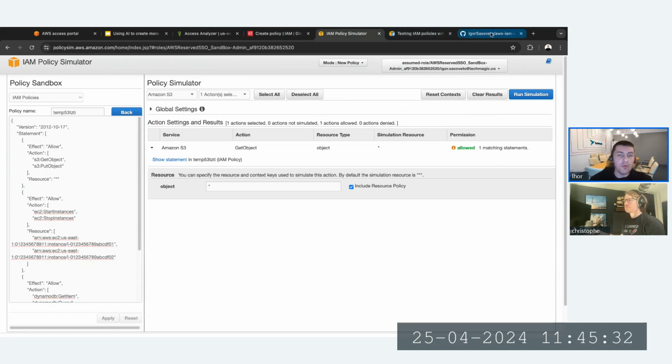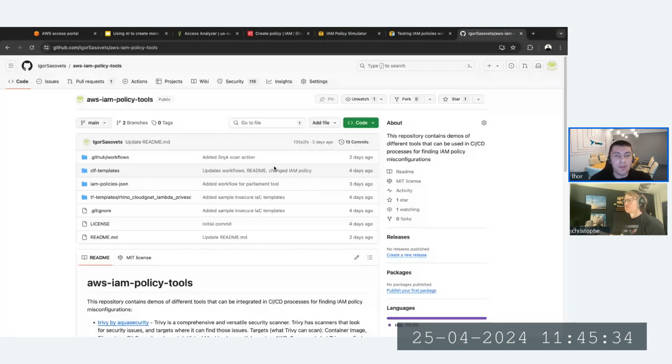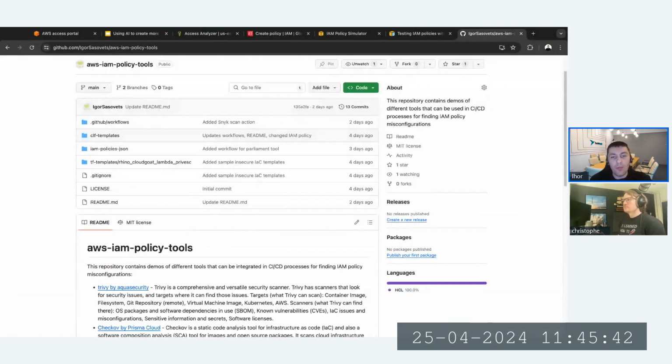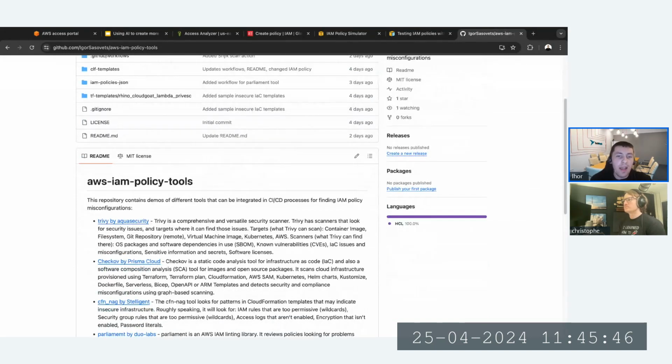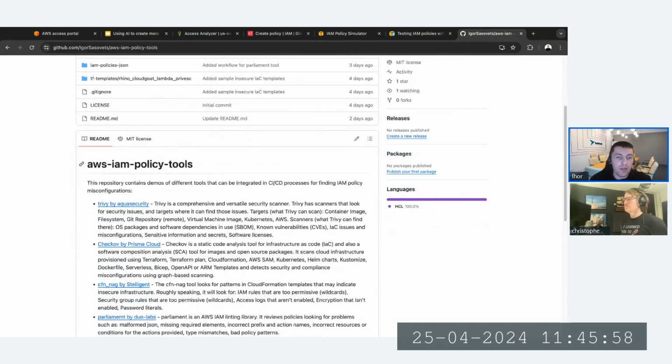Now let's go to the demo of different tools that can be embedded into your CI/CD and help you to ensure that your IAM policies and your infrastructure as code templates are secure enough. And actually, with every new commit, with every new pull request, you will be able to also cover this moment and ensure that no new issues are introduced in your infrastructure.